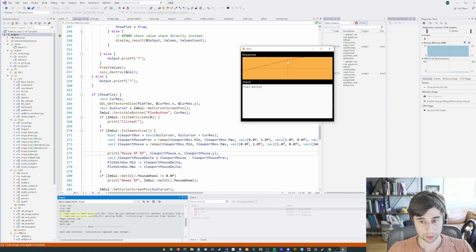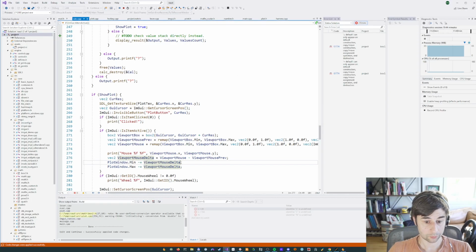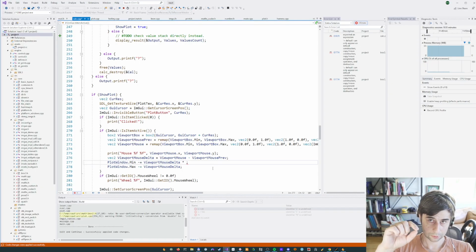There we go. Now everything is scaled wrong, and that's because I'm mapping 0 to 1 in terms of motion here. But the box is negative 1 to 1, so it's actually a size 2. So we want to multiply this by the appropriate difference in the plot width.